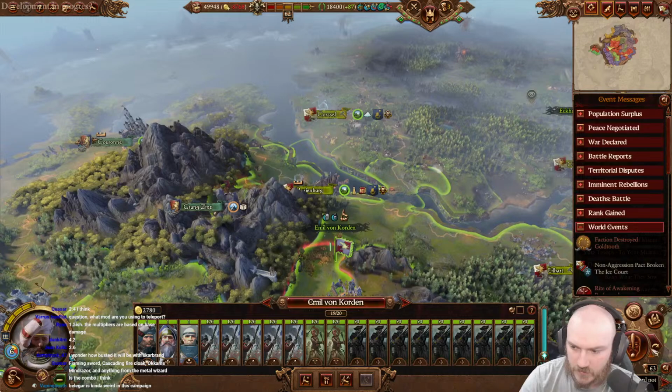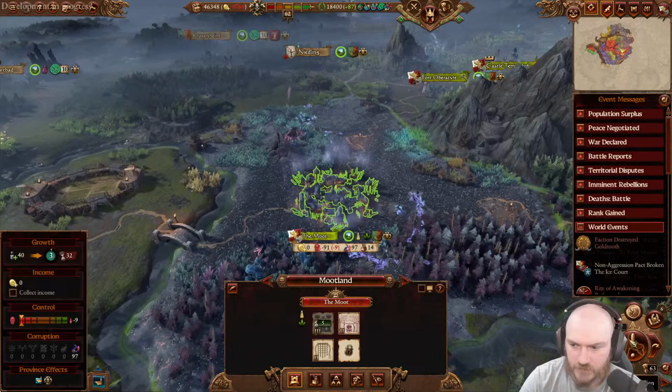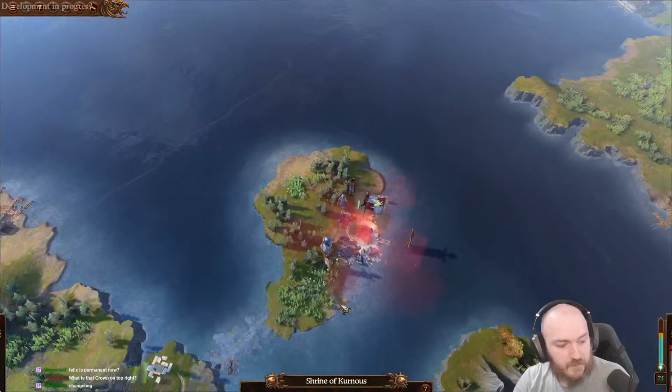Felix has leveled up again, which is nice. Get Sweet Talker, which means we'll get a better diplomacy situation. These guys need to be giving us vision. As long as we get vision, that's all I'm happy with. Okay, the moot is going to be fine. I don't know why there's loads of Zinchi and corruption. I think something to do with what the changeling is doing. Damn it, Alera's on the way.